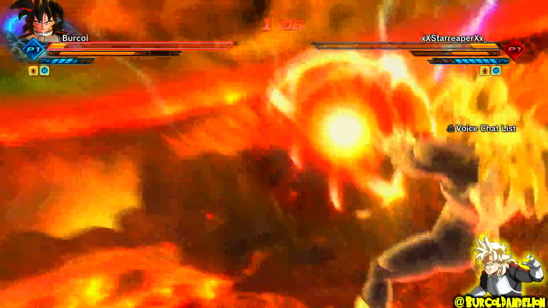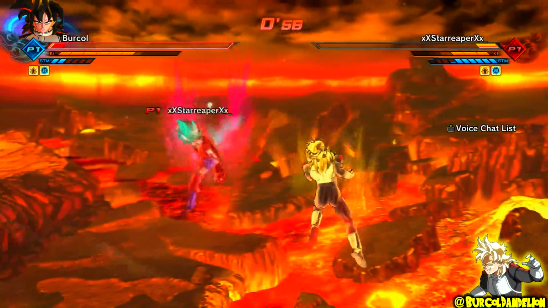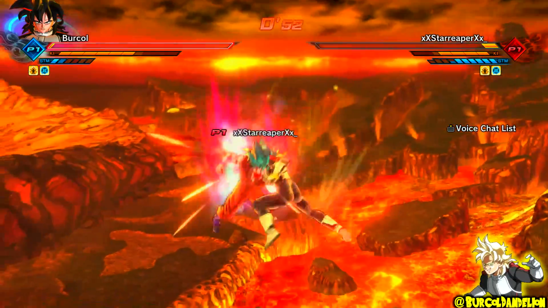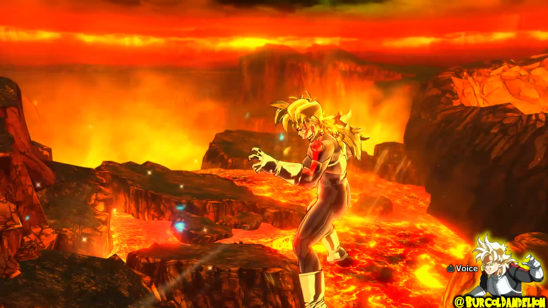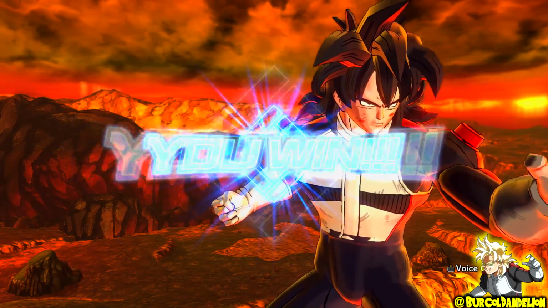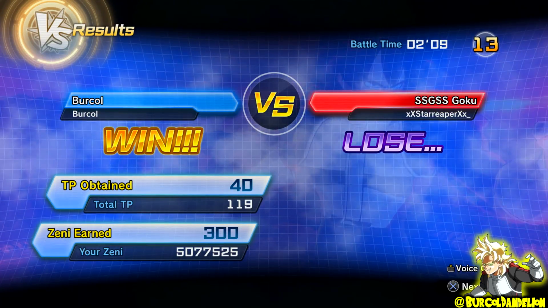I was going to try and perfect block all of it, but I kind of panicked at the last moment, thinking, well, I've got no health anyway, so probably shouldn't. So I did panic there. But because it's in Super Saiyan Blue Kaioken, the times 10 variation, that would have drained his health, so he kind of did the work for me. I think I got extremely lucky in that fight, but yeah, good fight anyway.